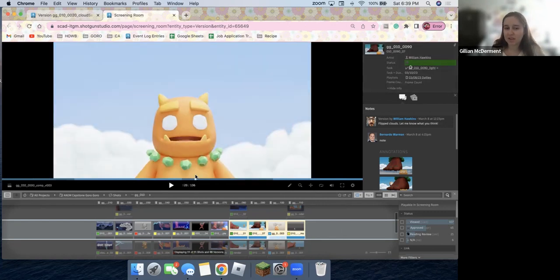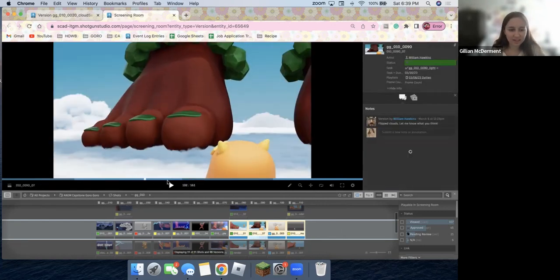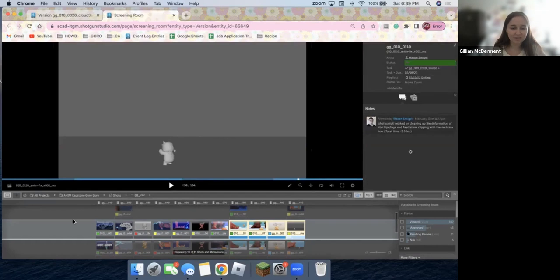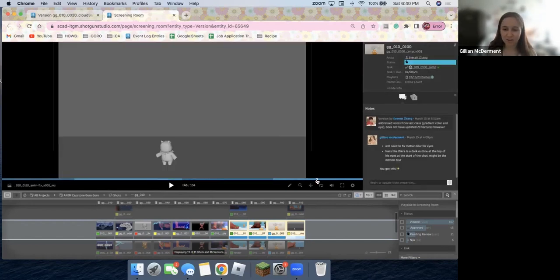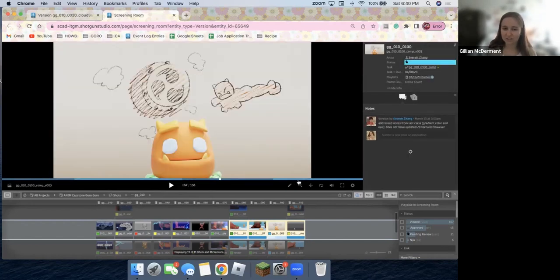Sometimes frames shave off. And yeah, look, I can scroll through this little tiny sequence and I can highlight it all and show everything, but I don't want to spoil everything yet, guys. But yeah, that's how we use the screening room. It's a very great tool. A lot of people love using it very quickly for continuity's sake.